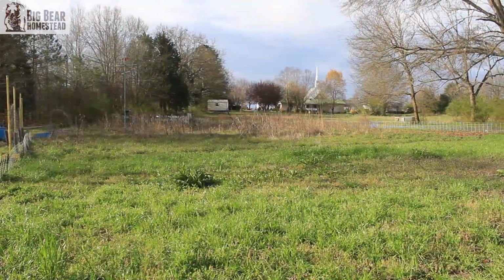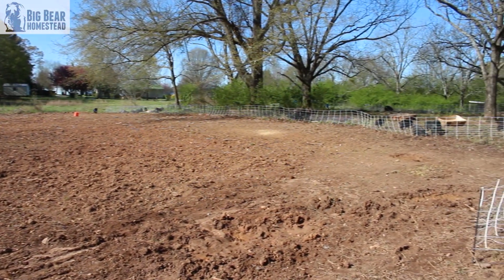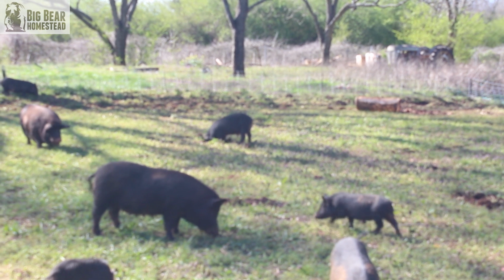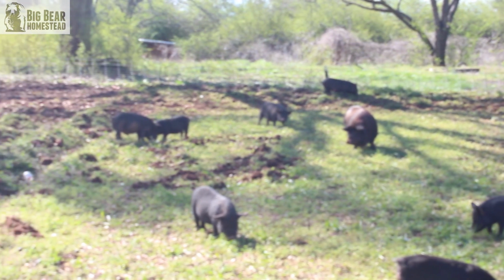Okay, well, we moved them for the first time. We brought them out to our old garden area, and look at what they done. It's amazing. They were there for about 2 weeks, and in that 2-week time they did a super deep till of the area where it would have taken us a couple of days to get it done, but we would have been out a bunch of those little pins on our pull behind tiller, because that was some hard ground. We bust pins in it every year.